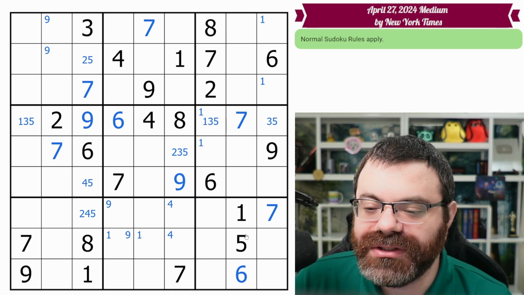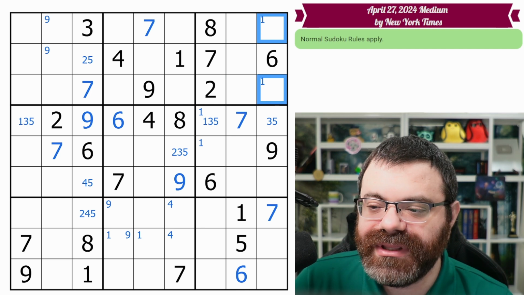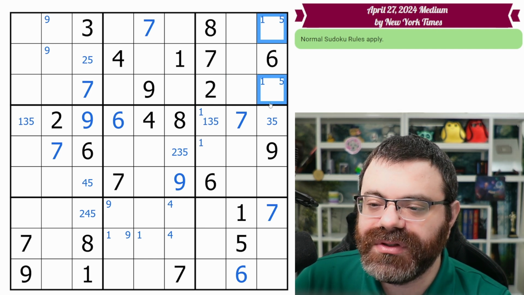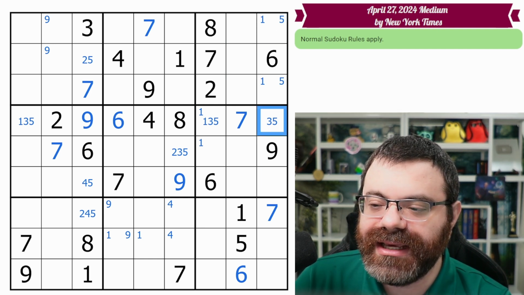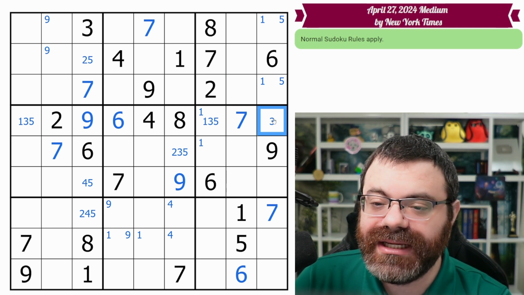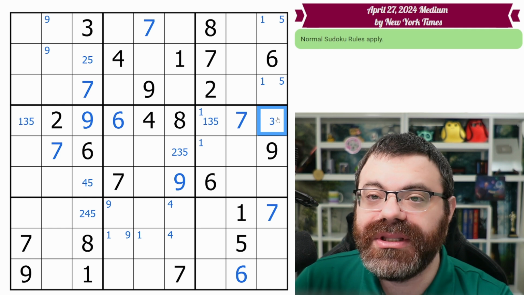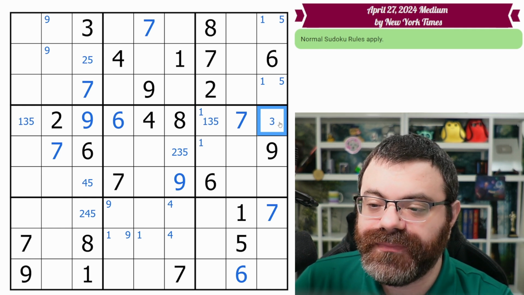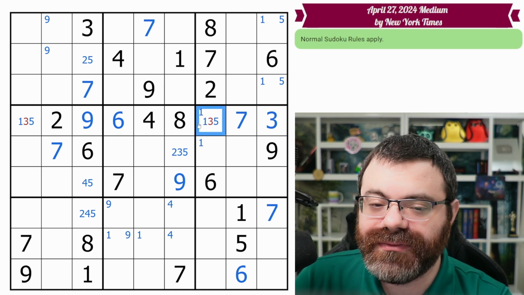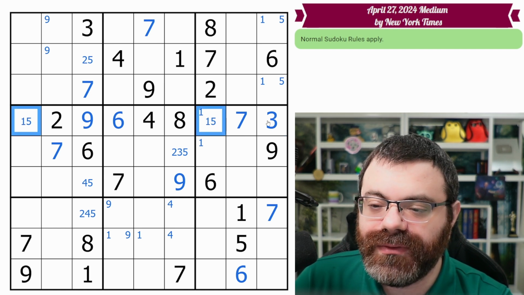All right, so we also have the 5. The 5 looks in, it does the same thing. It puts corner mark 5s here. Those point down. That actually makes this a naked single 3 because it can't be 5 anymore. So this is a naked single. It's our first naked single in the puzzle. We have determined that this cell can only be a 3, so it must be a 3. And we've determined that through cell-centric center marking. So that's a 3. We can clean up the 3 from the rest of the row.